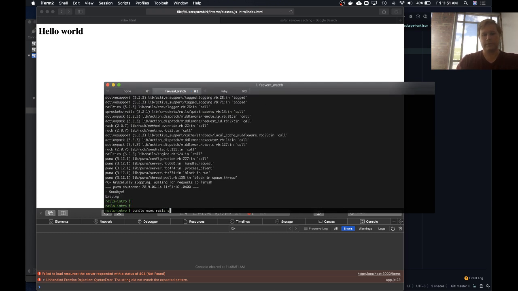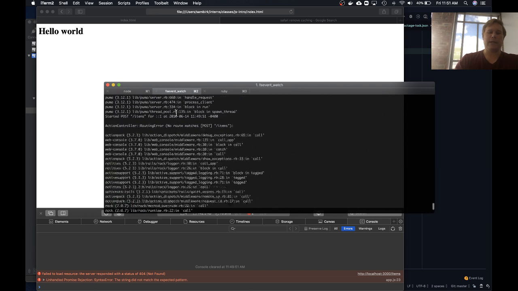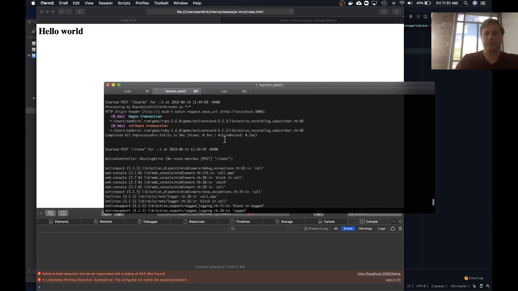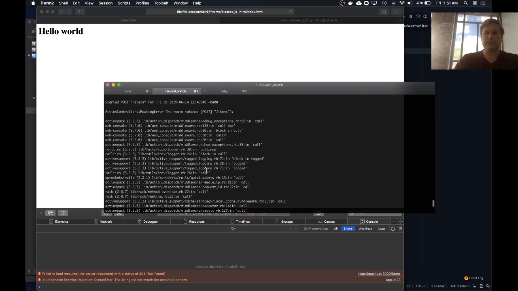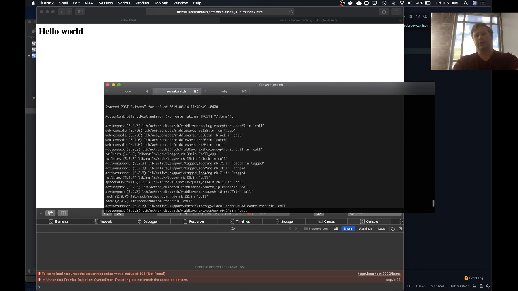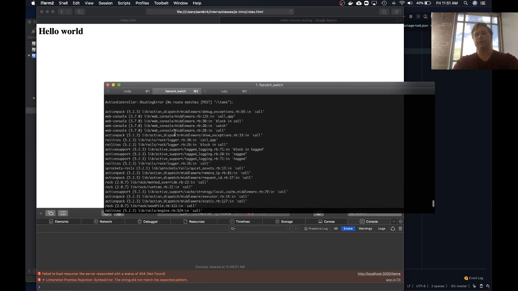Just to make sure. By the way, you're getting lots of output in this server to help you understand what the actual issues are. We do a pretty good job of giving you validation on the JavaScript side so you can actually see what's going on. But if you're ever not sure what's happening in the JavaScript, you can always come look here, and like you can see, you got basically the same error. It says there's a routing error. I couldn't find a post for items.